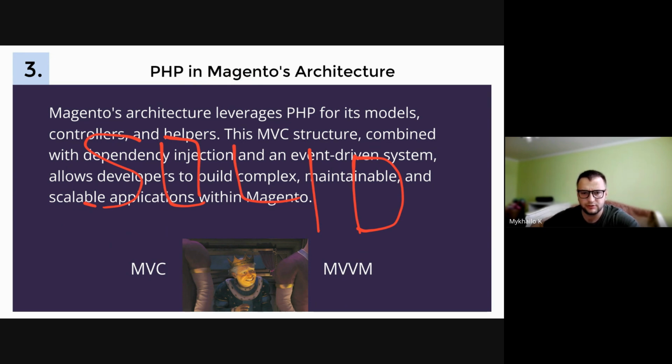Interface segregation is about interface implementations, let's say. But as I said, this is only one set of principles, and there are others.